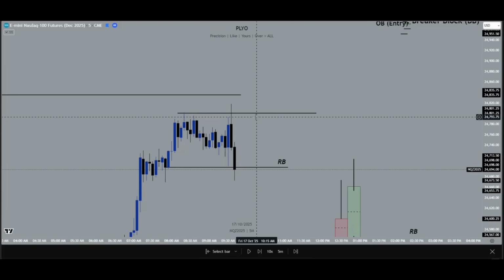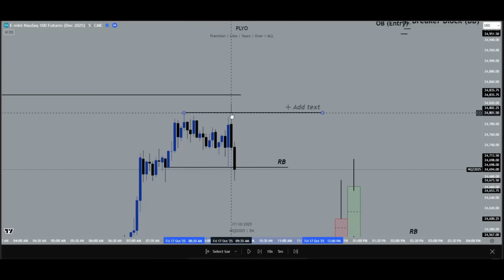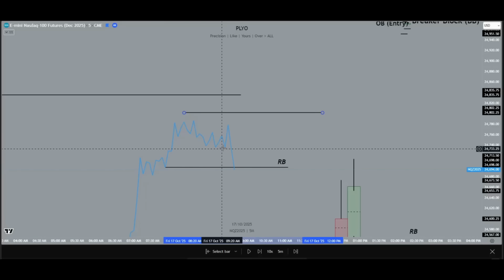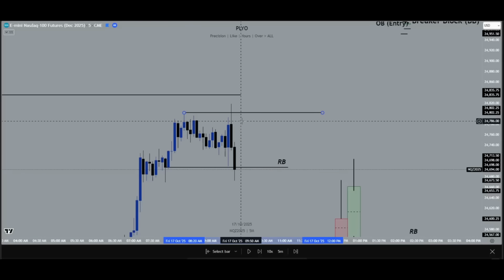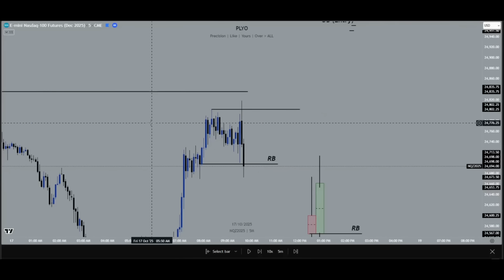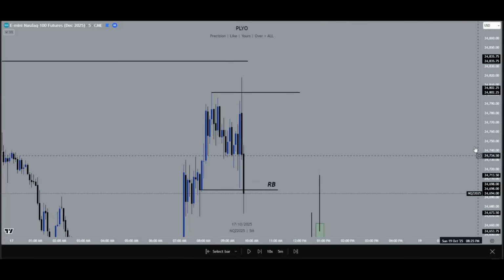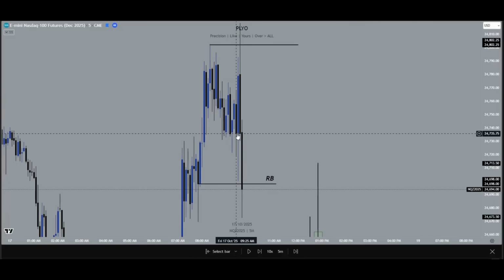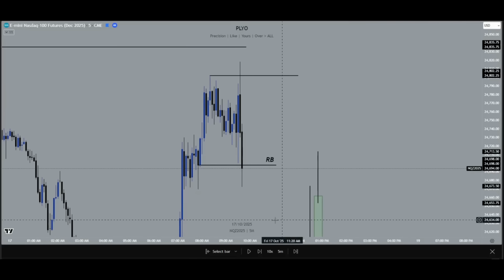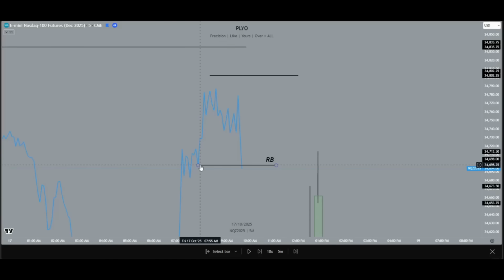Let's actually zoom in here so we can see it better. We sweep out the high. Remember, if we sweep out a high, you can expect an OB to form because that's liquidity being swept. We have what? A swing, that little hump. We have the tweezer thing, right? If I go back to that picture, we have that little tweezer thing at the top, the tweezer top, these two little wicks, and then followed by an engulfing candle. It's not exactly engulfing because we kind of just barely close beneath it, but it's supposed to send us to where? Opposing liquidity. That's actually what we did here.